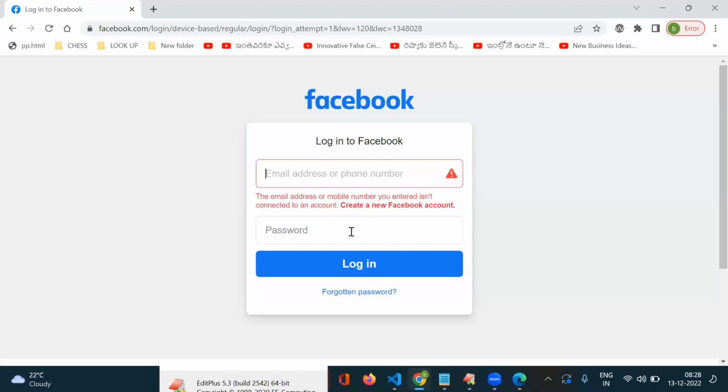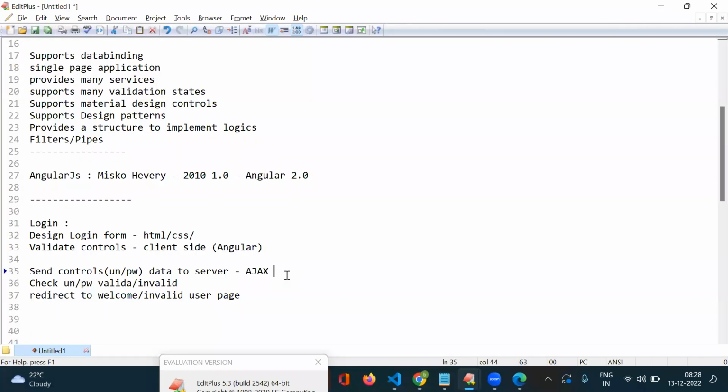Mostly we are working with Ajax to send the data, because with Ajax I can send only these text box values. In case of the submit concept, the entire page is sent to the server, which increases the burden on the network traffic. That's why these days we reduce the usage of the submit concept. Instead of that we are using Ajax. If you want to work with Ajax, compulsorily we need to use client side scripts. So what client side script are we using here? Angular.